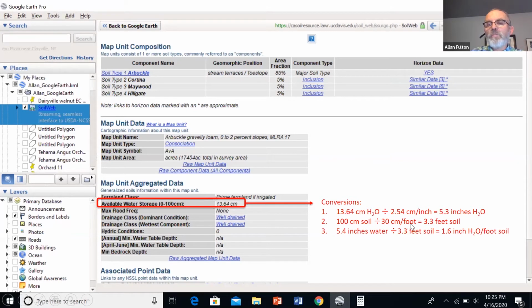So converting, 30 centimeters per foot equates to 3.3 feet of soil. 5.4 inches of water divided by 3.3 feet of soil equals 1.6 inches of water per foot of soil for this Arbuckle series. So this is how you can use your online soil survey map information to help you begin to define the water holding capacities of your orchard soils for purposes of running a water budget for your orchard.